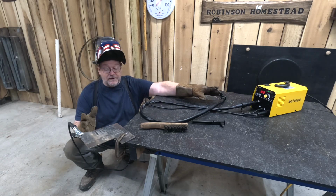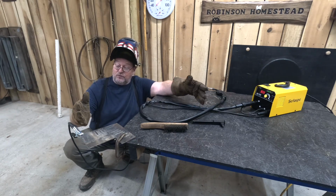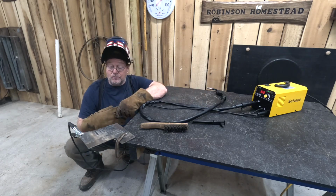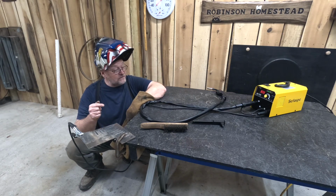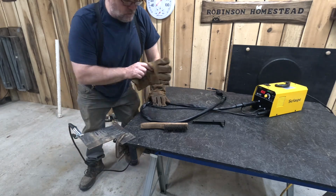I'm not much of a stick welder, but it did stick weld, and it did pretty good. Now, I'm sure if I stick welded all the time, it'd be okay, but I don't stick weld a lot at all. More of mine's done with MIG welding, and man, I'm just very impressed with that thing and how it welds with that MIG welder.